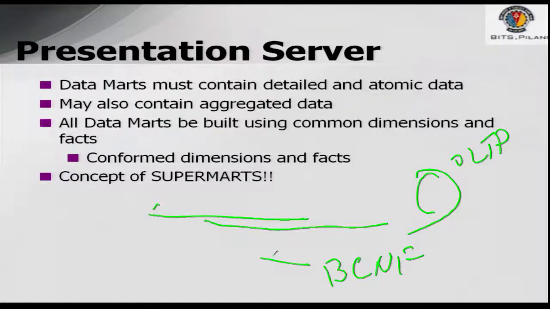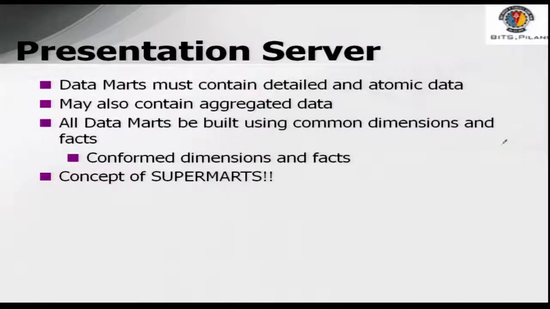So, the presentation server. Let me clear this. Data marts contain detailed and atomic data. It is not necessary that data marts always contain aggregated data. They may contain data that is detailed and atomic, and they may also contain aggregated data. And all data marts are built using common dimensions and facts, which we call conformed dimensions and facts.